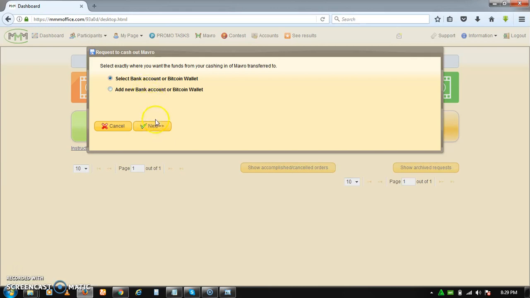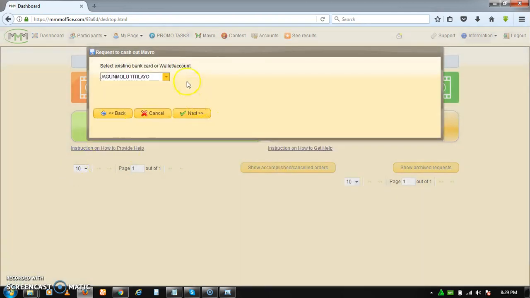Now let's go. The next thing is to click on the next button. By clicking on the next button, as you can see, there are two accounts. This Jagumolu Titilayo belongs to the bank account to GH in local currency, and this Bitcoin is a Bitcoin wallet address. Because we are GHing in Naira, we choose the name that you use in storing your local bank account number. In this account, the one that belongs to it is Jagumolu Titilayo. And the next thing you do is click on next.